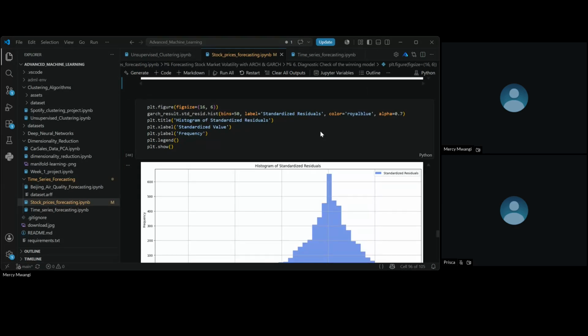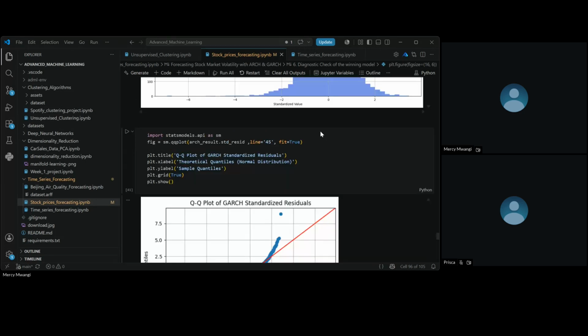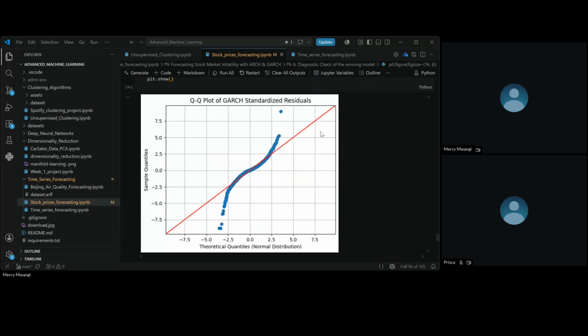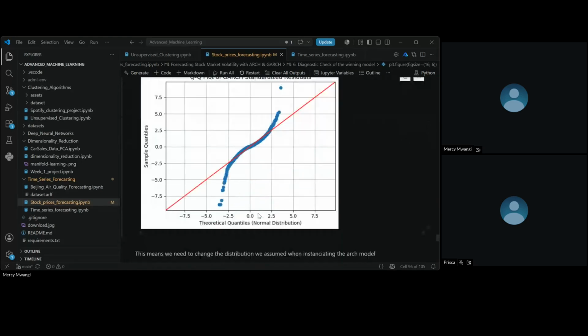That's just an assumption that's made when these models are being built. Your QQ plot should not have, we call them pigtails, right? These blue scatter plot dots should be along the red regression line as much as possible. Right? So you've plotted your QQ plots of the standardized residuals.